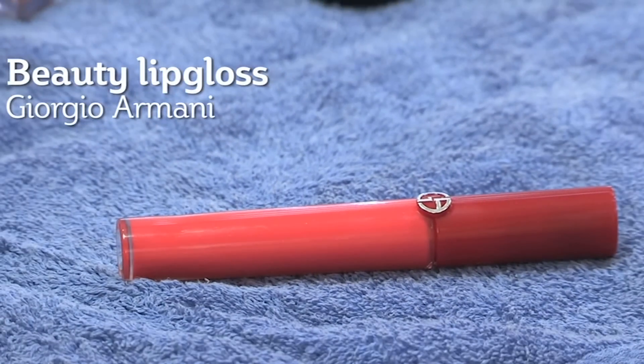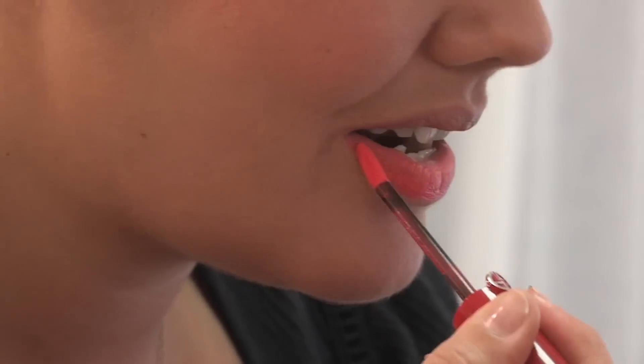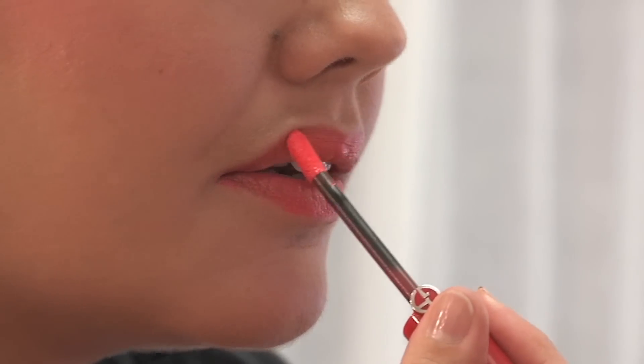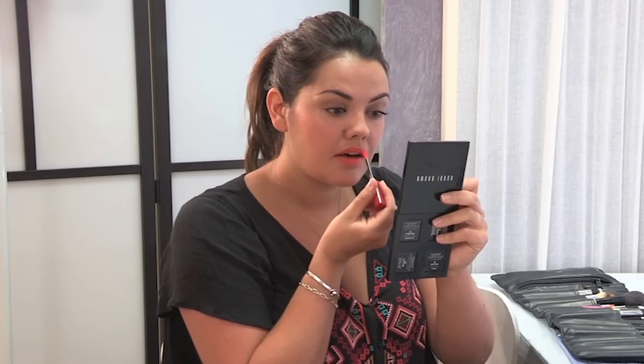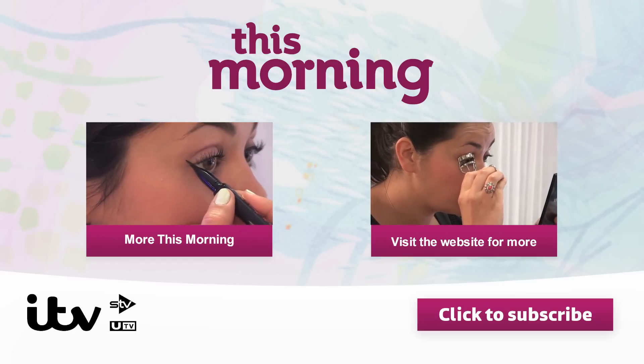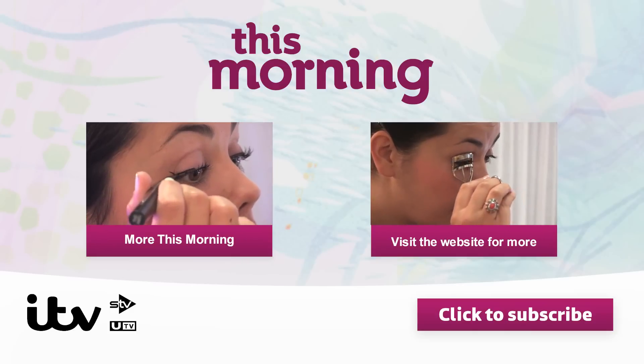Now I'm going to do a little bit of a really bright gloss. This is incredibly bright, by the way. You can put it on ridiculously bright, or you can blend it out. It's a really nice Giorgio Armani — kind of my new favourite, though I have different favourites every week. It's a really silky, velvety feel on the lip, but it's a gloss so it's not sticky in the slightest. It goes on quite matte and glides on beautifully. I like to pat it on and then blend it in. That's pretty much it. I'm just going to pop my hair down and then I'm ready to go. Hopefully that was about ten minutes!